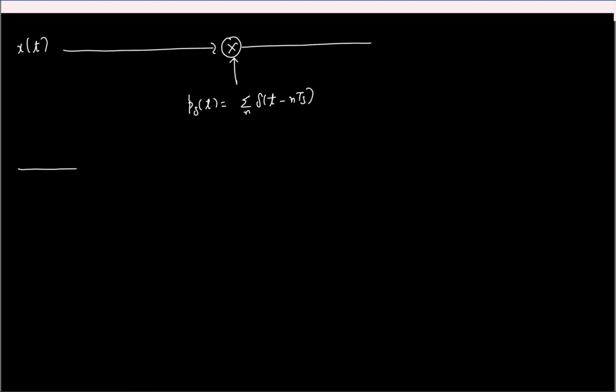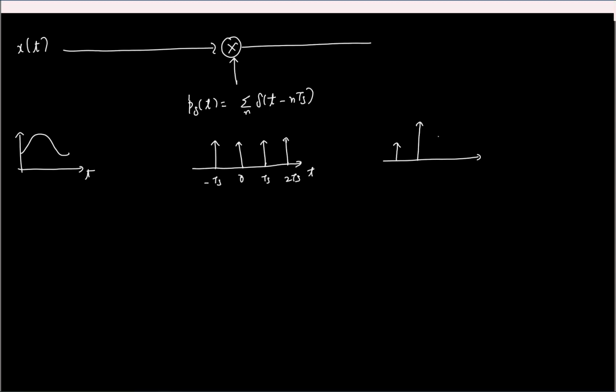So in time domain, let's say you had something like this. So this will be a periodic train of impulses. Let's say this is 0, minus Ts. So the output is going to be a signal. So let me mark this here. So we'll have something like this. Let me call this x delta of t. Now this x delta of t, is it a continuous time signal or a discrete time signal?